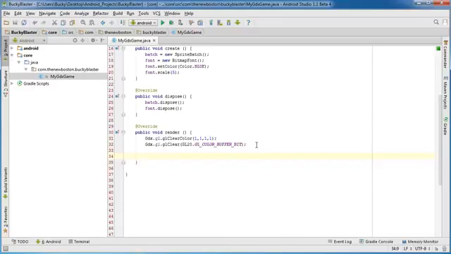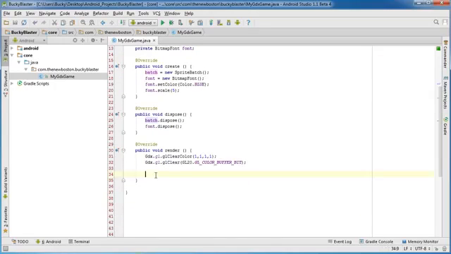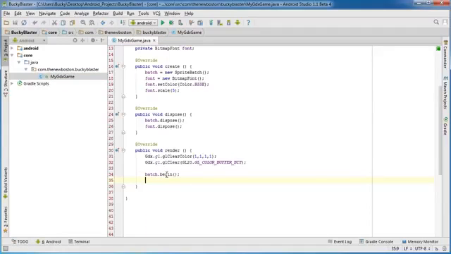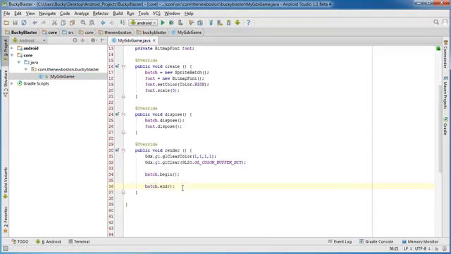So in order to draw, what you first need to do is begin your batch object, because remember I said that this essentially speeds the drawing process up. So we want to say batch.begin, and then batch.end, and in between the two is where you want to do all of your drawing. Now the only thing that we have to display on the screen in this tutorial is the font. So we're going to take that font and we're going to draw.